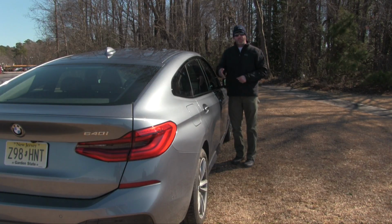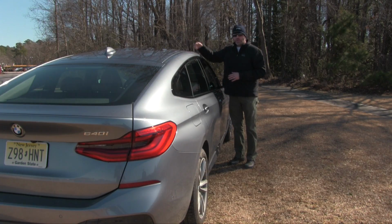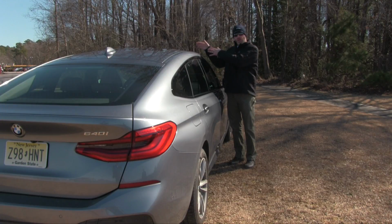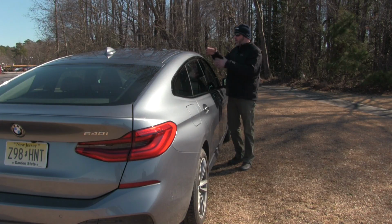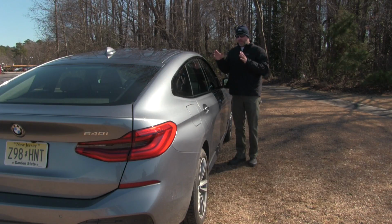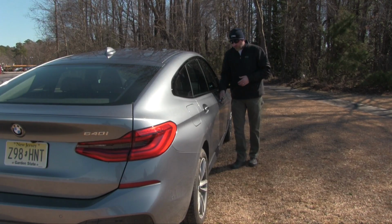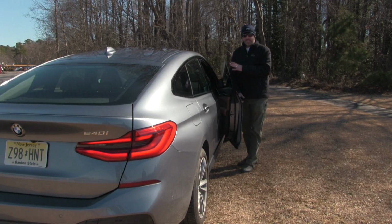It simply requires you just grabbing the handle. Now, for the driver, if you're by yourself, you go to the driver's door, you reach at the handle, it's only going to unlock that one door. That's kind of an added level of security because you really want only that one access. You simply unlock the buttons for the rest of everyone else. If you go to any other door, it really unlocks for everyone and makes it so much easier for everyone to climb inside with ease.